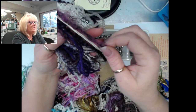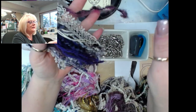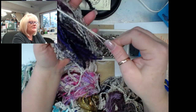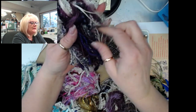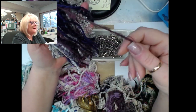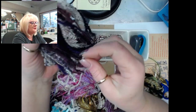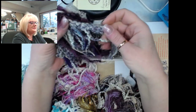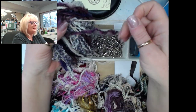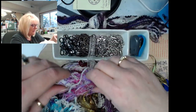And you guys, some of my yarns are so amazing. There's some black in there, there's some thin. We made sure to add a lot of thin ones so that the charms can be tied to these. There's some purple, a burgundy plum that has these little chunks on it. Every now and then when you go down, there's another chunk. And then there is this yarn, which has the variegated colors in it, and then some others. So that's that one. We're going to do a ton of these.